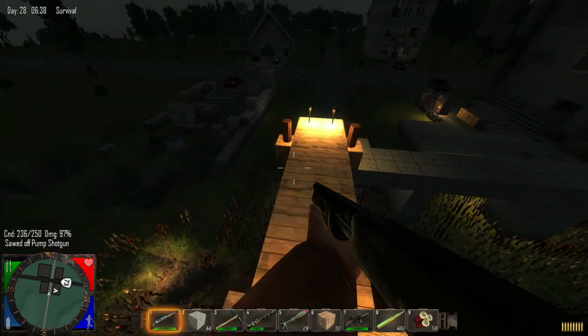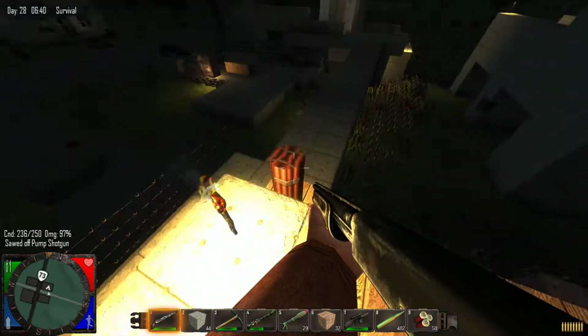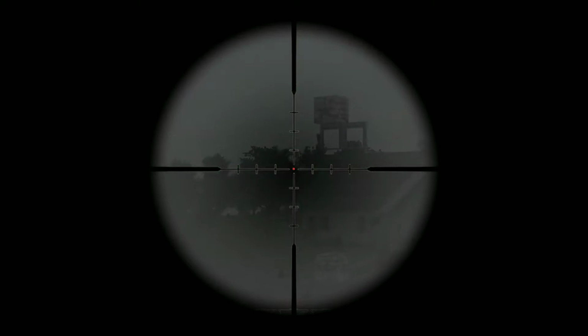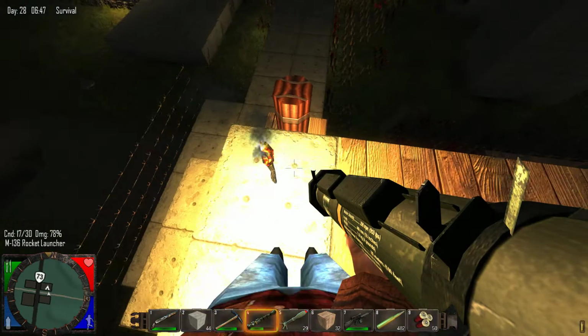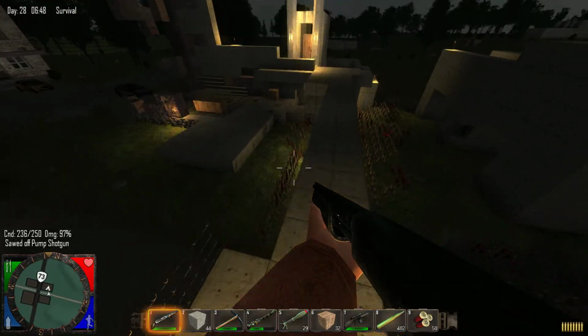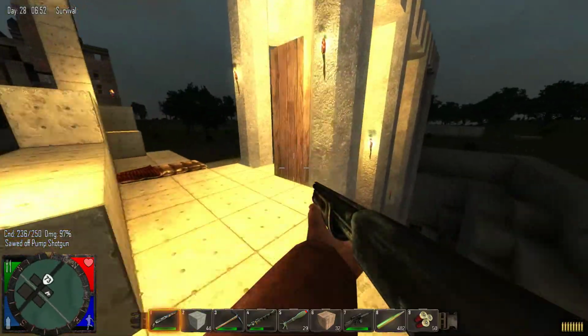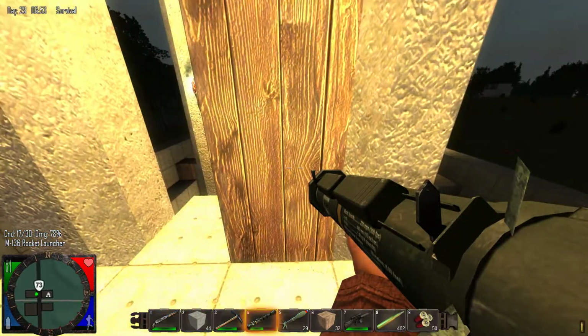Oh, moon's going down. Sun's coming out. Oh, there's a window stuck in the sky. Not with a rocket launcher.